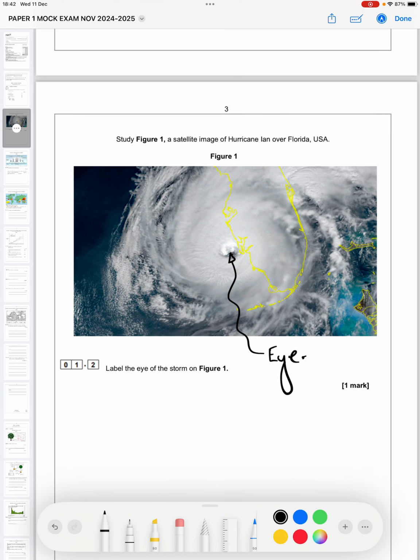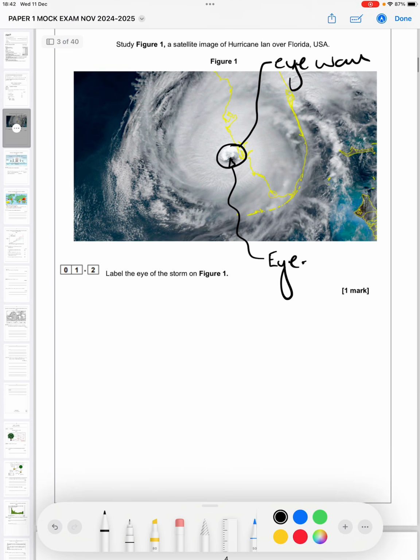Now, what you've got to be careful with is being too quick with ones like this. I know a lot of my students did this. Now I know what they mean by that, but in an actual exam that might not be allowed because it could be argued that that also includes the eye wall, which is the edge of the eye. So I guess the moral of the story here is to label as clearly as you can. Don't rush these. These kind of questions you should really be getting.